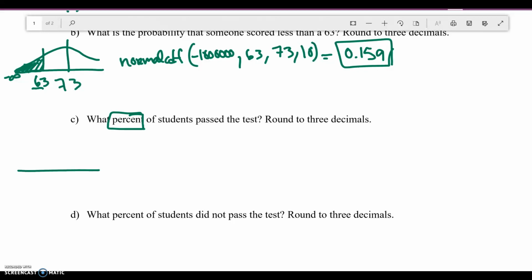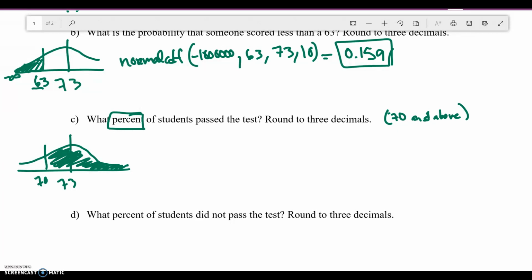So the mean is 73. We're going to assume that this is out of 100 points. We want to figure out what percent pass the test. In order for you to pass, you have to score a 70 and above. So what percent of these pass this? This is going to be 70, and it's going to be all the way above, so everything above a 70.